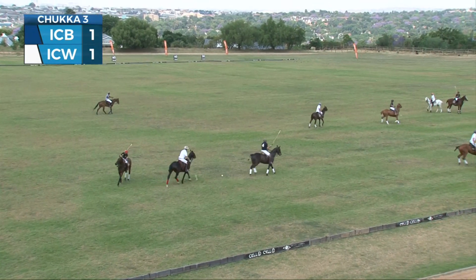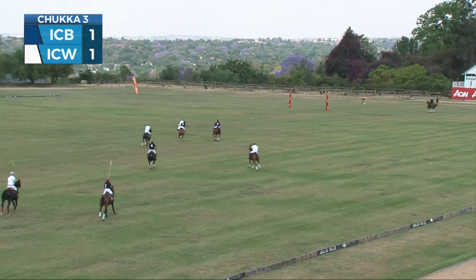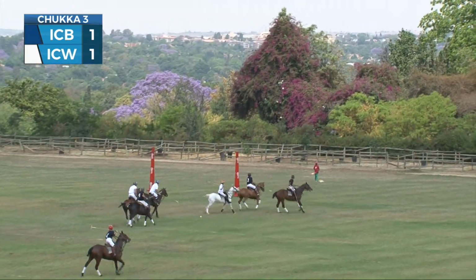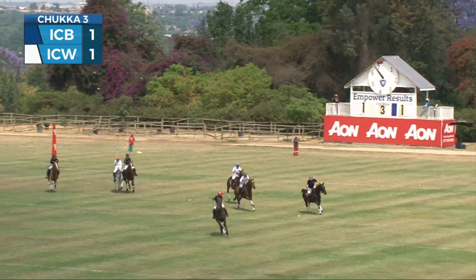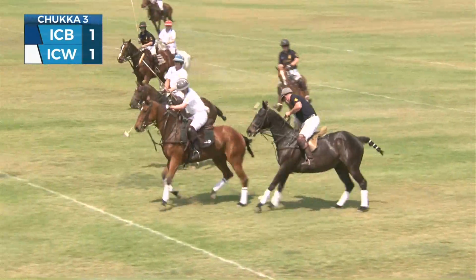Here goes Hartley. This time he strikes a good clean shot down the ground, looking up for Kennedy. Kennedy's in a good position, picked up by Dewar. Dewar and Dewey now on the far side. Who comes through? It's now going to be picked up by Weston. Weston now, but Twart's back in the game here. Twart at the back now, being hard pressed there by Levy. Here goes Twart.